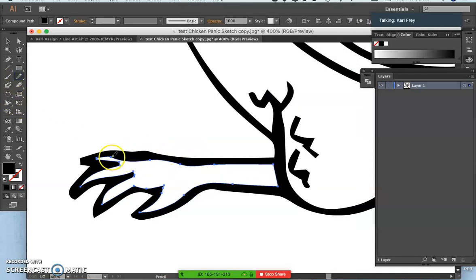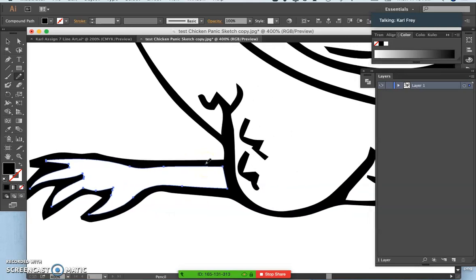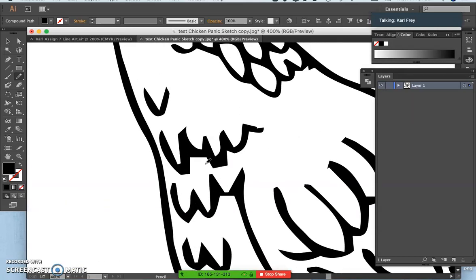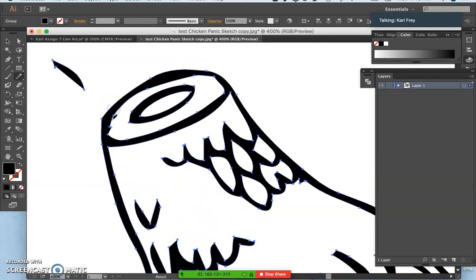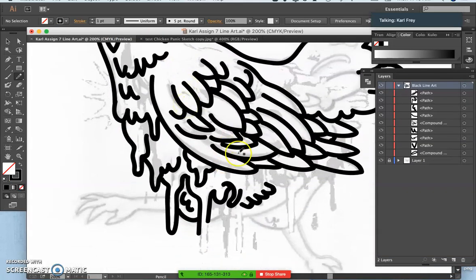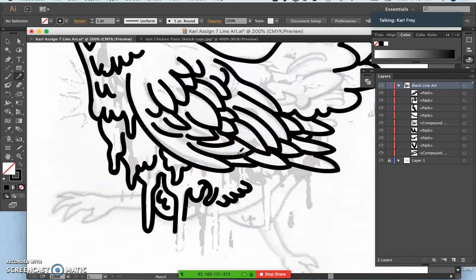But then what's great about a vector is you can always modify that and it will always be perfectly clean. Unlike doing it in a raster program where you have to erase pixels and it's easy to kind of muddy them up. So there's a lot of kind of spot treatment here. Whereas by just inking everything yourself, you can really create all of the parameters. So I'm going to finish just using the fixed brush, a blob brush here.